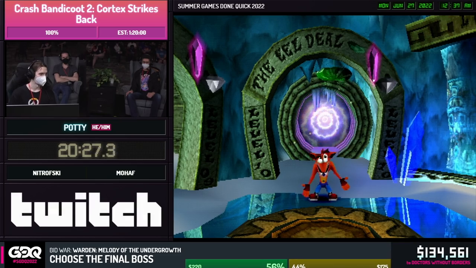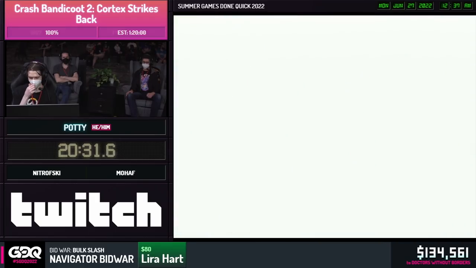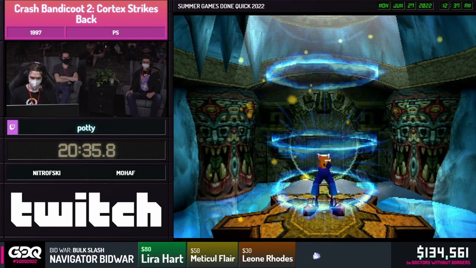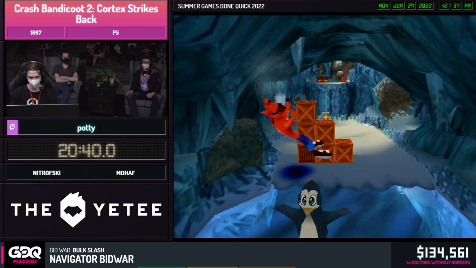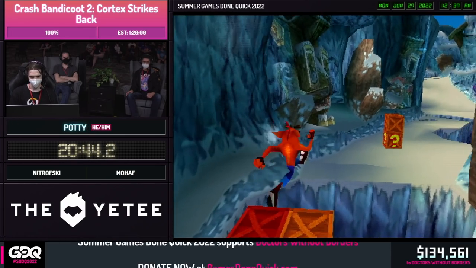I need to nail this level because it's so cool. Gotta nail some of this. I'm gonna dial in for this one. You guys talk about whatever. Yeah, so this is the second snow level. The red jump.